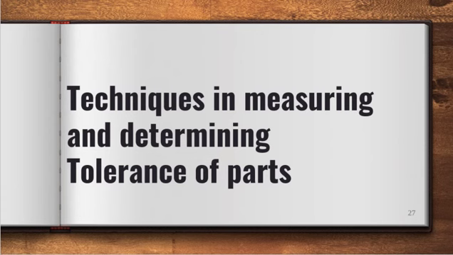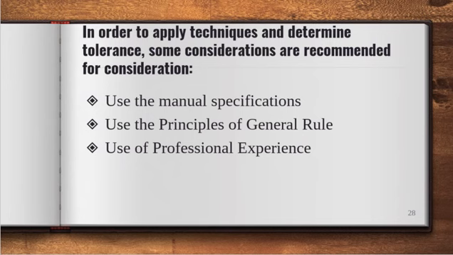Specific measuring instrument is designed for specific part or system. So using different instruments other than what is required will give you vague or incorrect result. That's why you have to use the specific instrument and then use it properly. So, in order to apply techniques and determine tolerance, some considerations are recommended for consideration.